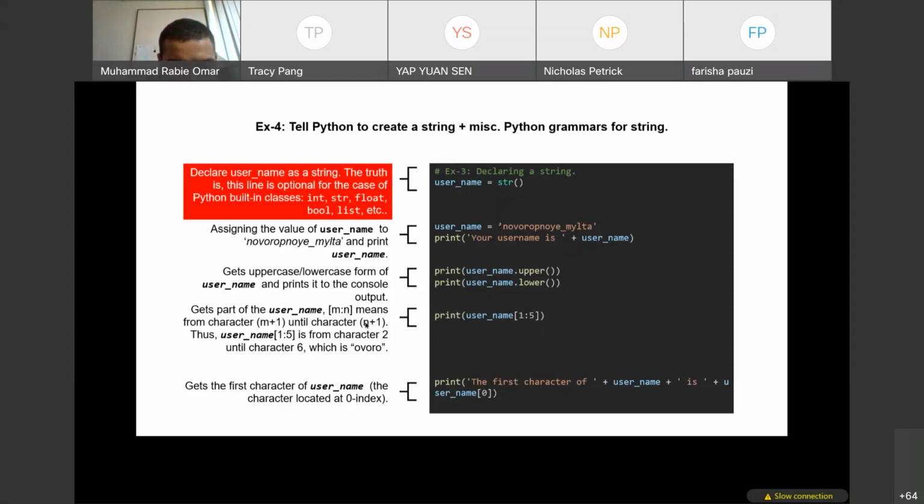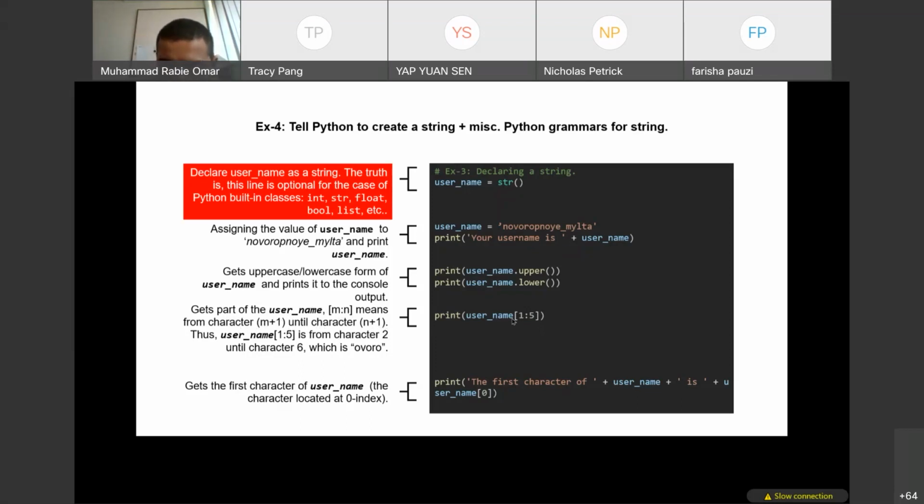You have to add 1. So here, get parts of the username, m and then until n. It means you are accessing part of the string from character m+1 until the character n+1.